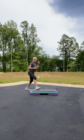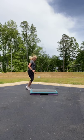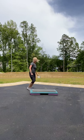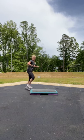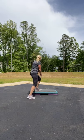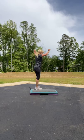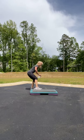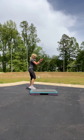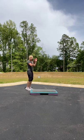Single abductors. Got it. Come on. Four more. Up. Four. Up. Three. Lift. Two. Come on. Up and over that top. Here we go. Four. Three. Two. Squat to the bench. Here we go. Squat here. Squat. Squat. Squat. Come on. Four more. Let's do it.